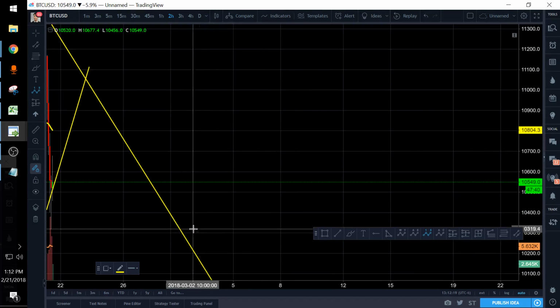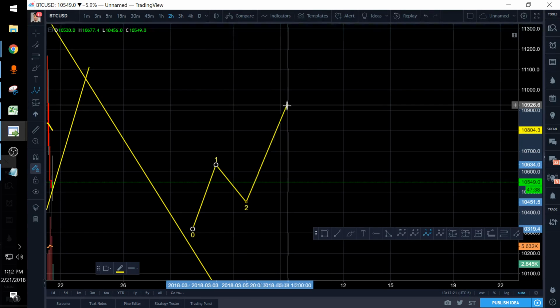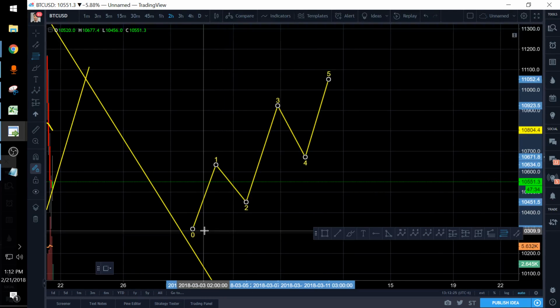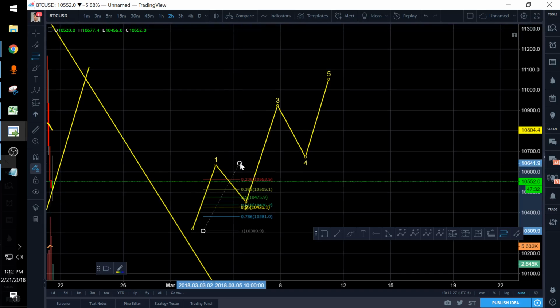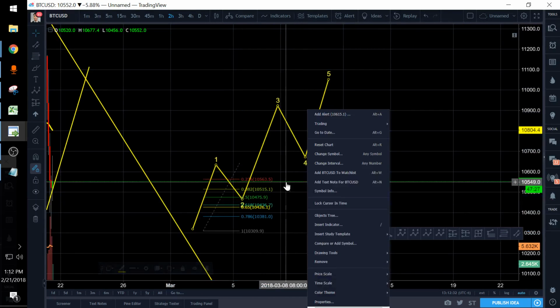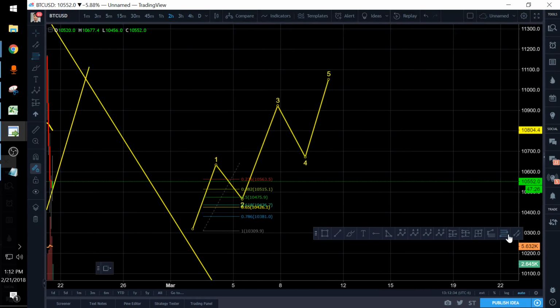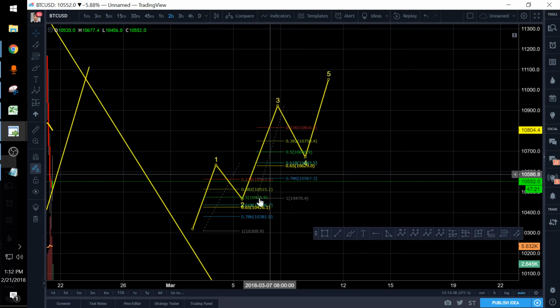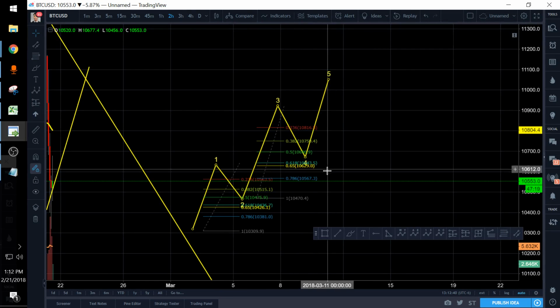Now, we're going to draw our Elliott wave going up like this. And the way that we take correction, or we take profit, is like this. So this is our first wave, and the second wave correction is only taken for wave 1. The third wave correction is only taken for wave 4, right?